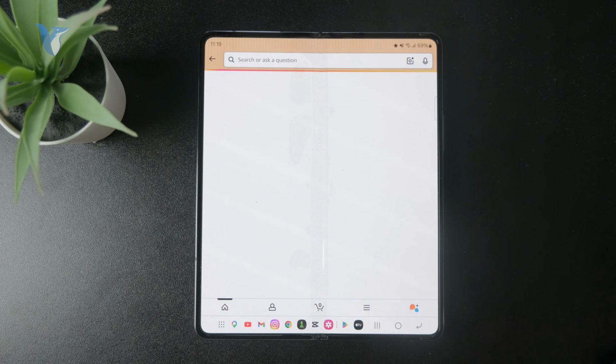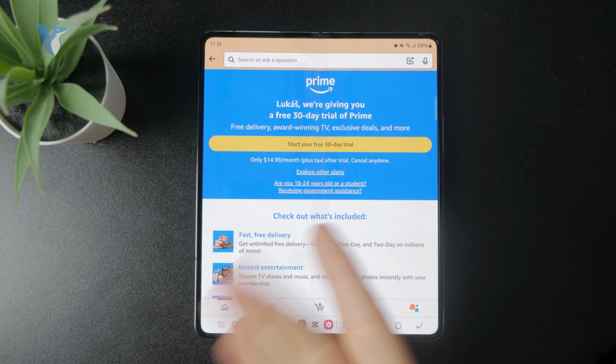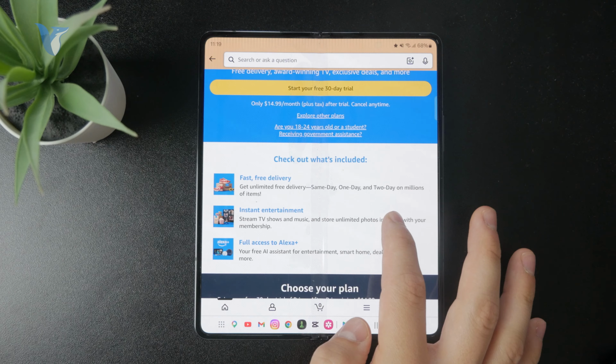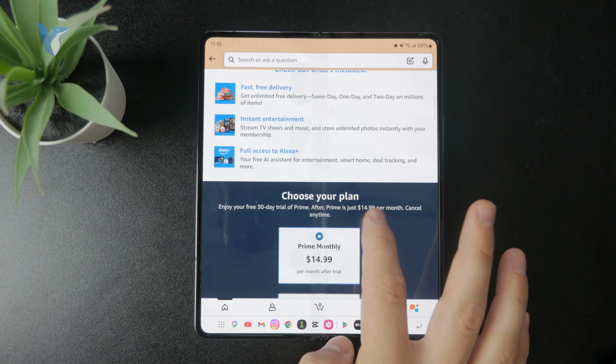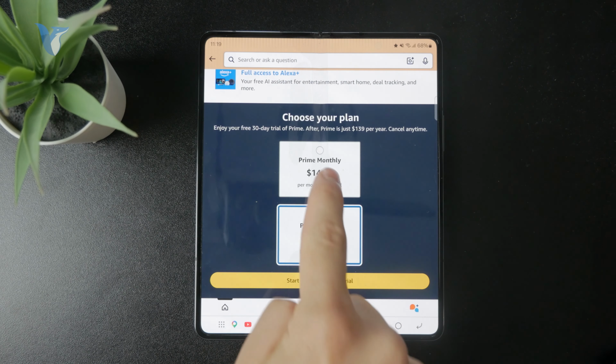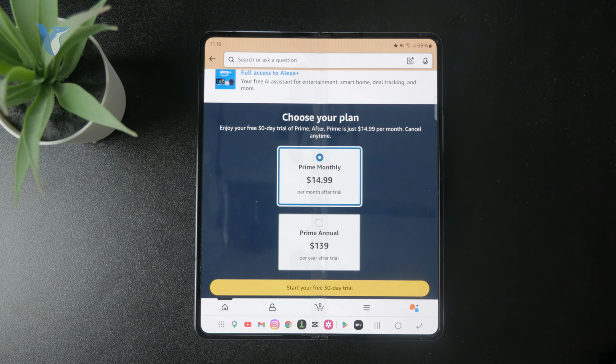So you can tap on it like this, and it's going to give you all of the details about it. So you'll likely get a free trial, or you get the info about how much you're going to pay and so on. But that's how you can start that. You can as well see the plans below, which lets you select an annual plan or monthly plan. So it's up to you, but you can proceed with that.